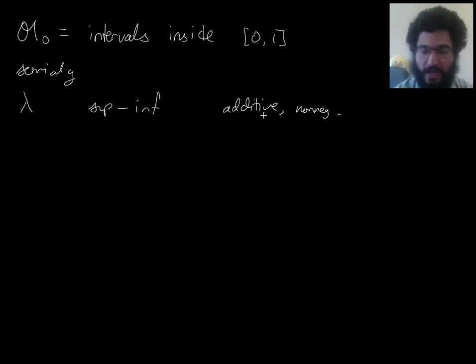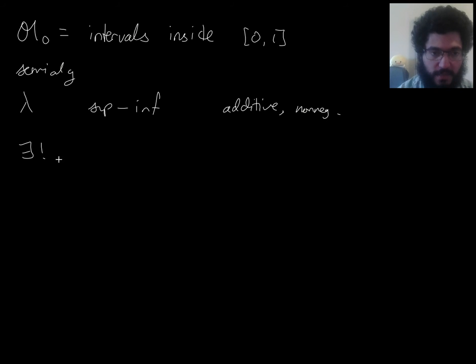I didn't prove it was additive in lecture, but you went through similar kinds of arguments on, I think, your homework 4, where you did the rational version of this, where you only took rational points, but it was pretty much the same argument for why this lambda is additive. So you've got an additive non-negative function on a semi-algebra of sets.